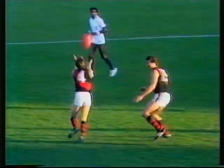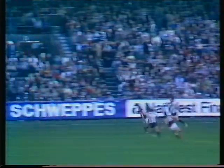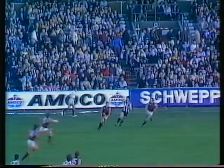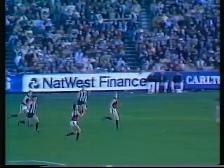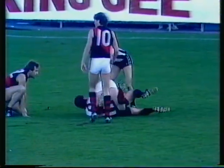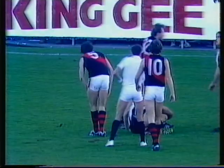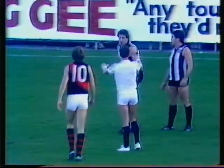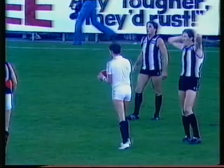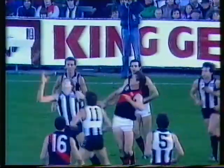A bad bounce taken by Baker again. Out wide it goes, and chasing it is Eustace and Trevor and Allen. In front is Williams. Williams showing wonderful speed and ball control, being a magnificent player. Out it goes to Elshaw, playing a good final term. Boots it down in front. Oh, I would have played that to Watson. And there they go, McCormack underneath it all. And Peter McCormack's been a top player all day. He did very well against Salmon, who was off the ground, injured, carried off with a leg injury. And the Bombers back in attack.